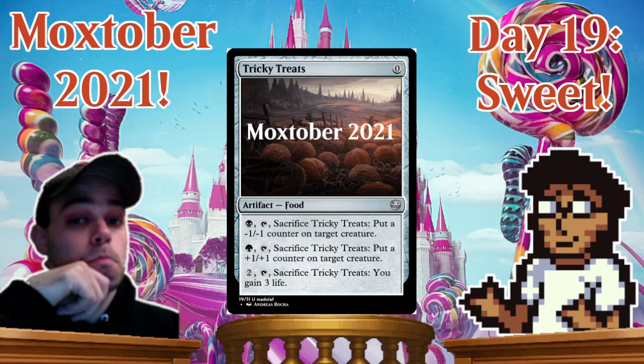This just felt like a simple modal utility card. It reminded me a lot of what was the Eldraine card? It was Golden Egg, I think, the one that was like a fixing food. I think it was either common or uncommon, it was a food and it also fixed, as far as I remember. Oh, Golden Egg, yeah.